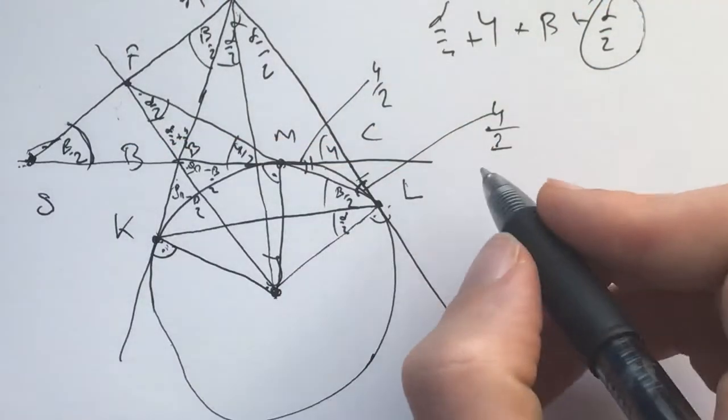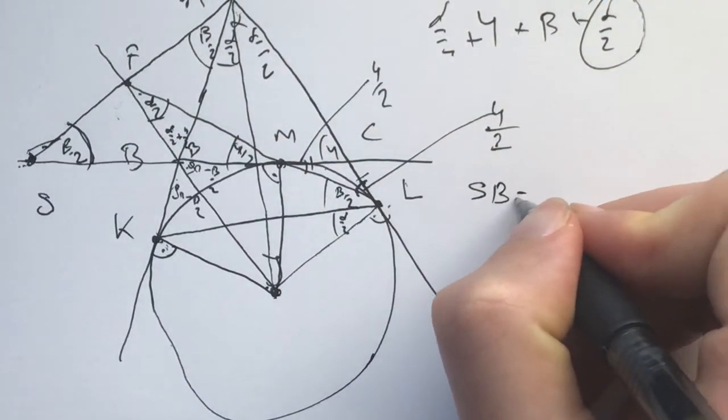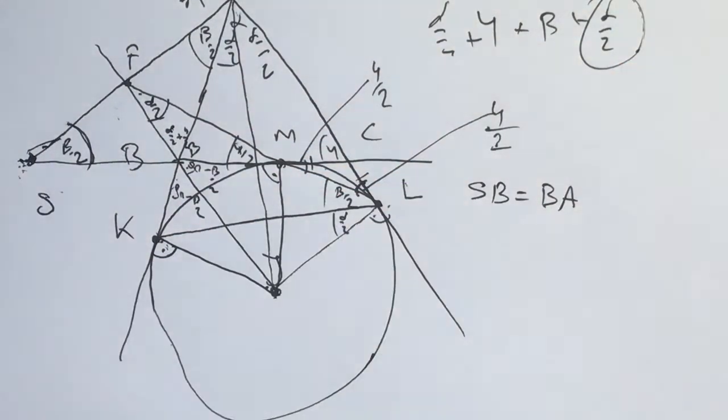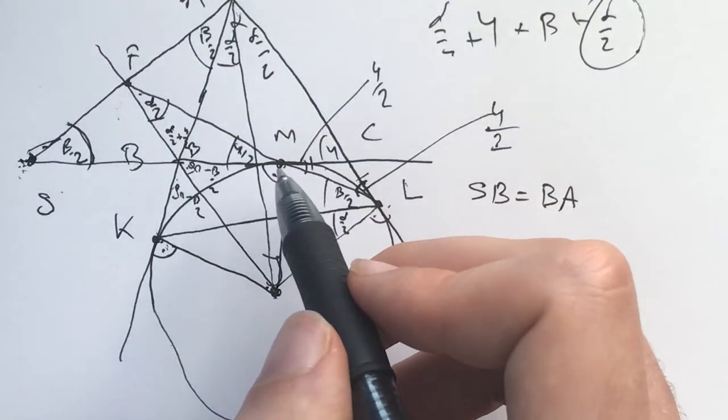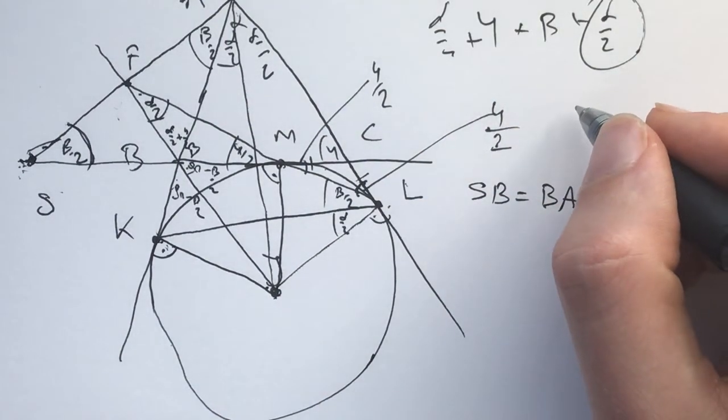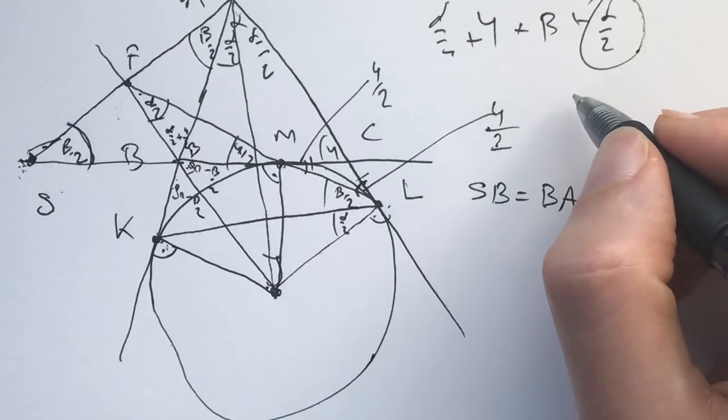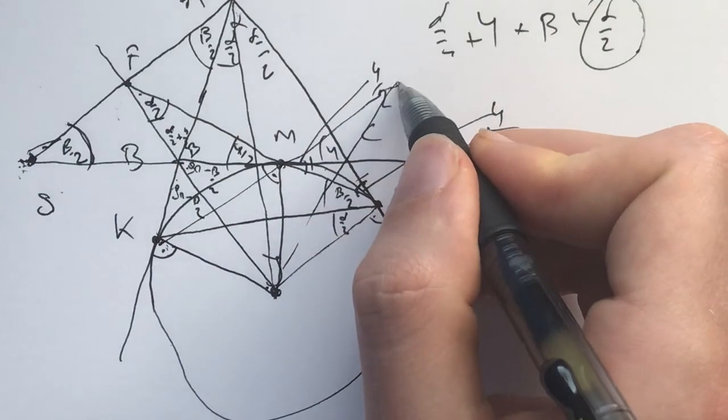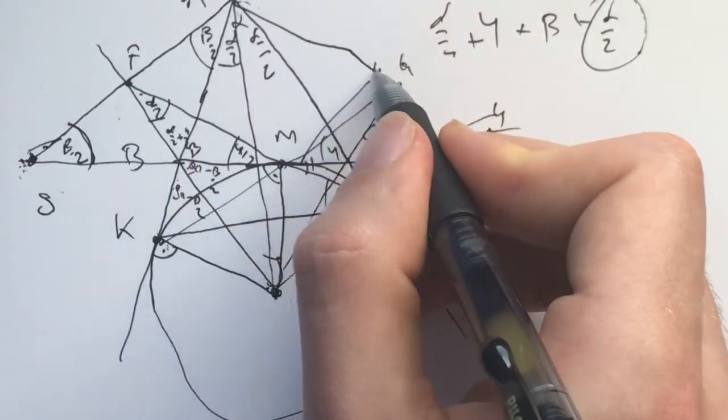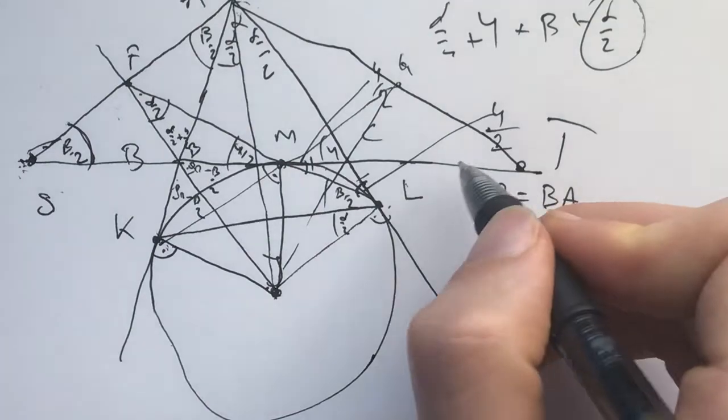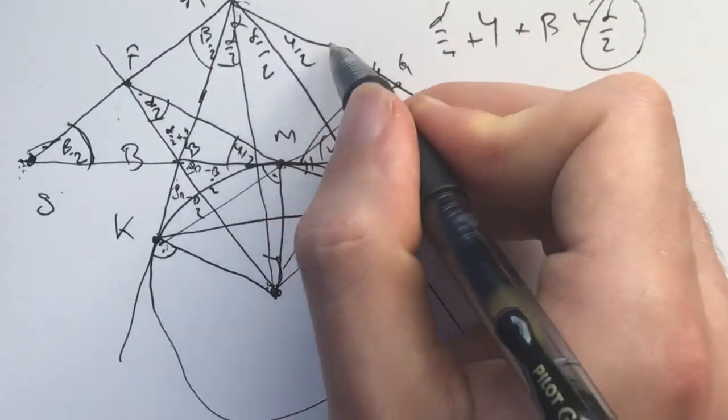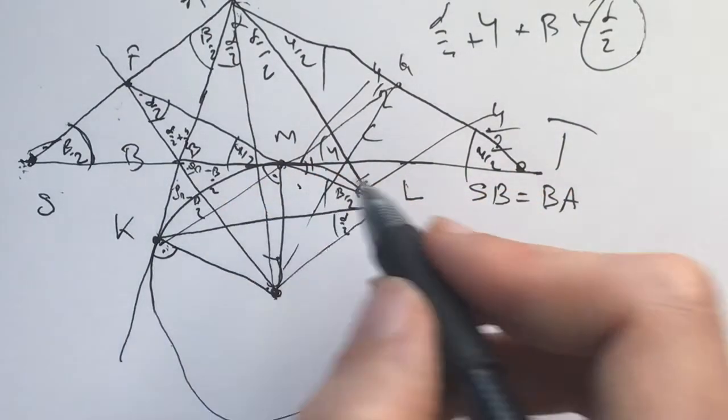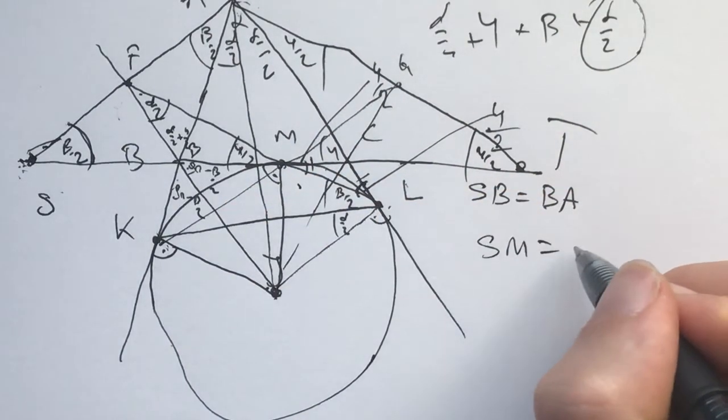But most importantly, we know that SB is equal to BA. It's also that's also a unique point on this side of BC. And now let's see what we need to prove. We need to prove that M is the midpoint of ST. So, when we define T now, we have G and then we have the same sort of thing. We have T here. We know we'll get gamma half and gamma half here. So then we'll have, and we need to prove that SM is equal to TM.